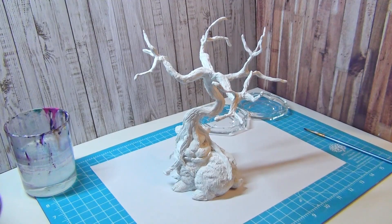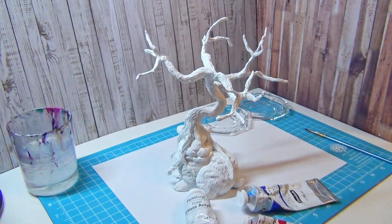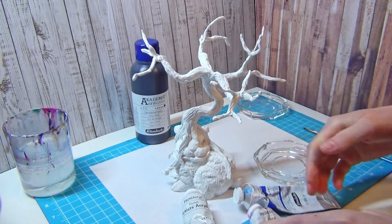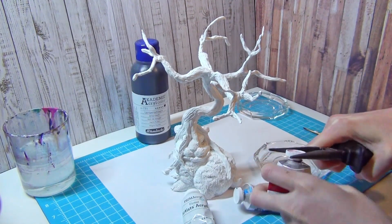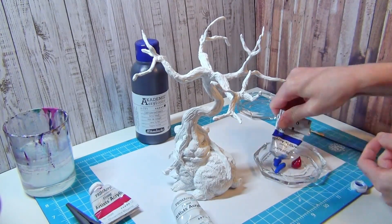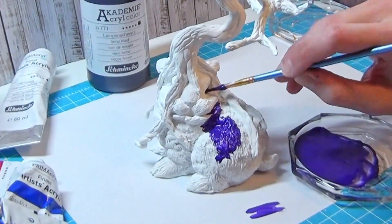Once it was all dry, I covered Terry with a coat of white acrylic paint and let that dry completely. Now I can finally start to paint him. I wanted to make him a space bunny. When I think about bunnies and symbolism, I always think of the moon, thanks to Sailor Moon, but I didn't want him to be on top of the moon — I wanted him to be in the universe itself, so I wanted to try a galaxy painting on Terry's fur. For that I chose my trusty crusty acrylic paints from Schmincke. I can't open the caps without my pliers but with them it's fine. At first I mixed a deep purple and watered it down a lot to make it a first layer.